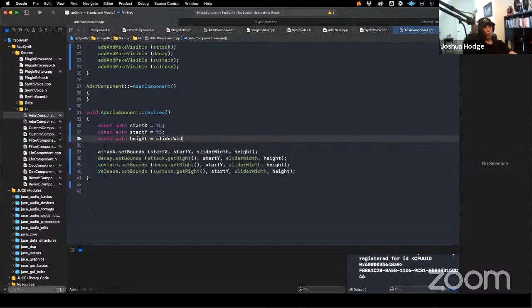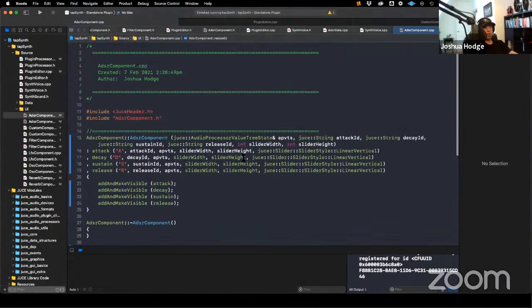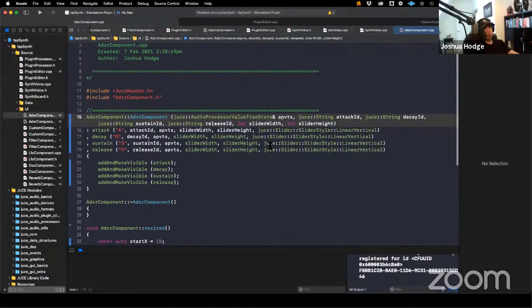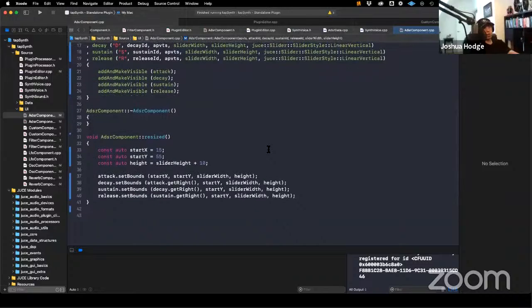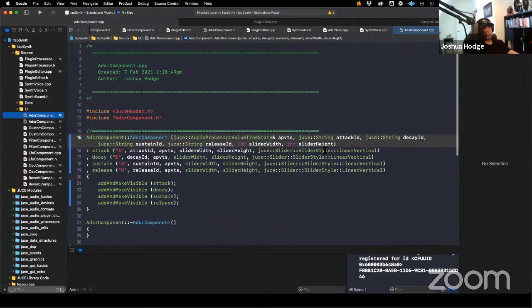Slider width, slider height, plus 10. And then I need to make this. Slider width is now just existing here. Pretty sure that there's a better way I could do this.